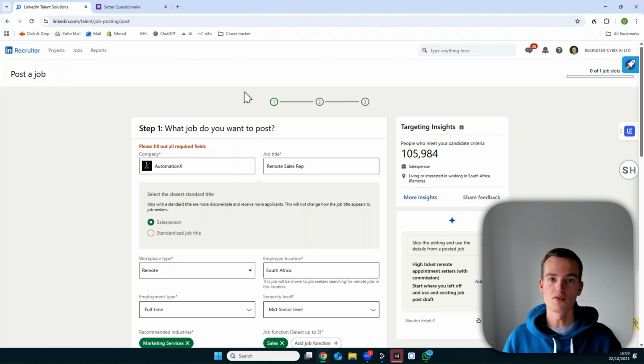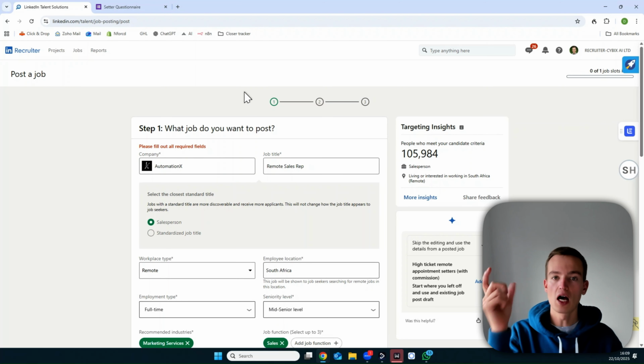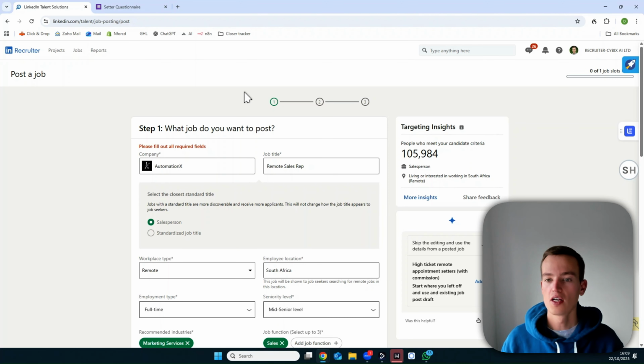So I'm basically reaching out saying, like, I think you'd be a good fit for this role. Would you be interested? Anybody who's got that open for work banner on is basically what LinkedIn Recruiter is using. So it's basically just going to go through and I can choose who to contact. It's a really powerful tool, and we've got some really good people from this. If you're wanting sales reps and other people like that, then you can go through and do that, no problem.